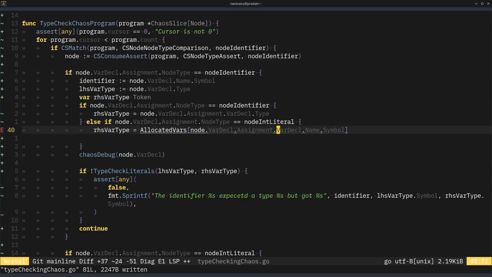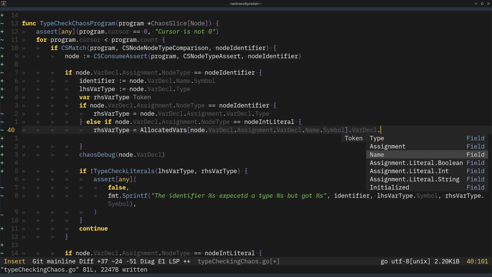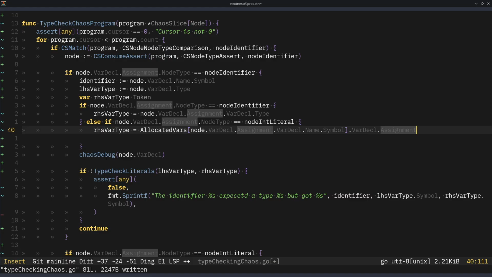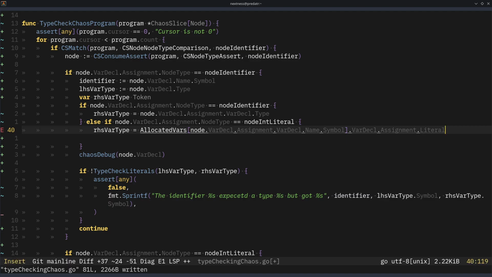Oh, okay. Yeah, so I know about that. So this is the var decl dot assignment dot literal dot int. Yeah, this is a monstrosity.